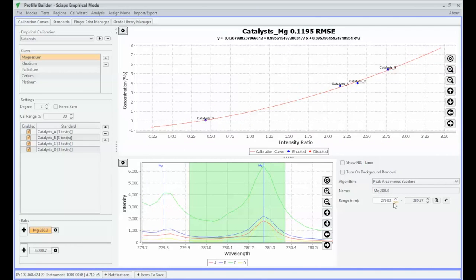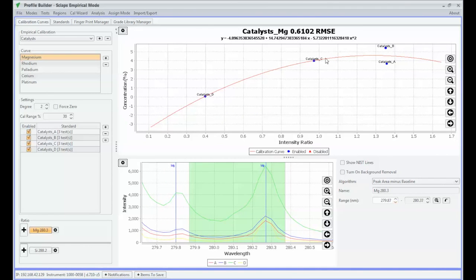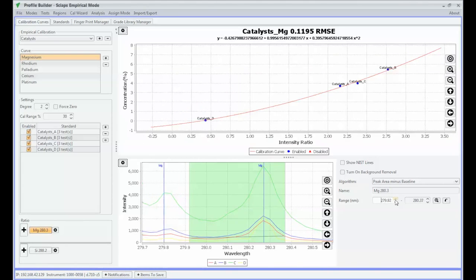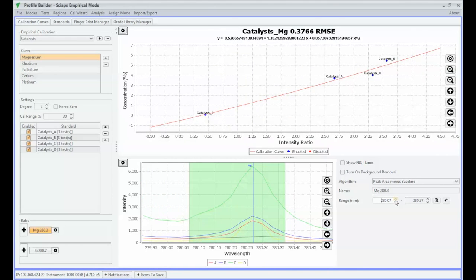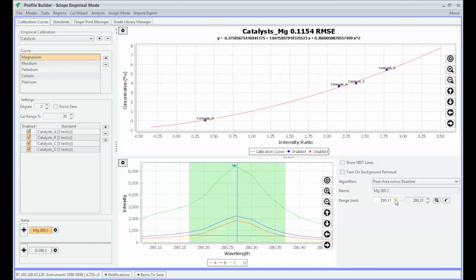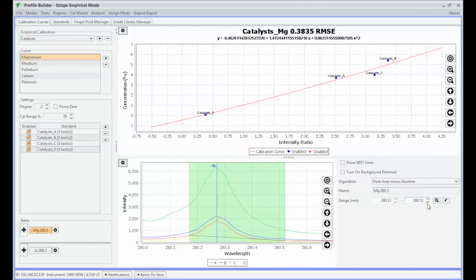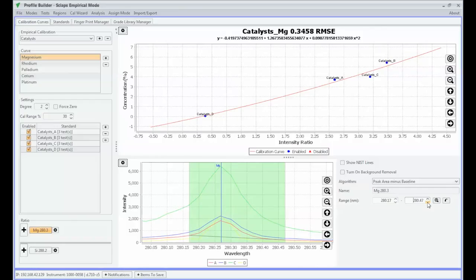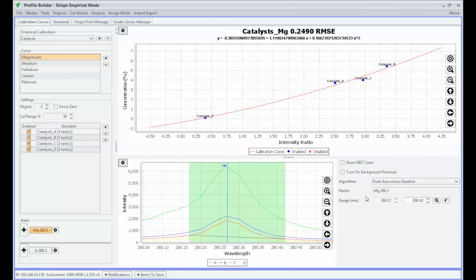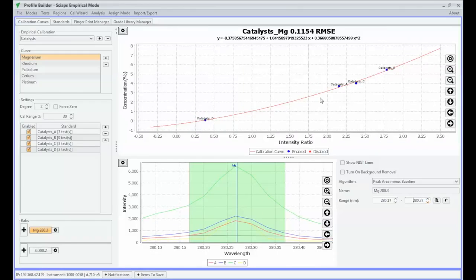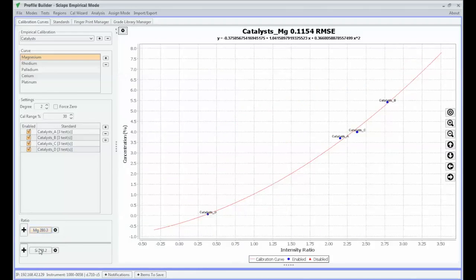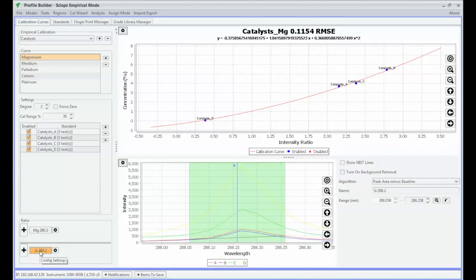As we get further away from that magnesium peak, you might see that the curve doesn't look as good. So ideally, we want to be capturing that peak perfectly in the middle of our region. Make this a little wider too on this side if we wanted to. And it's nice because you can get the instant feedback of how you change the width of your region and how that in turn affects your calibration curve. And we could do the same for the silicon region as well.